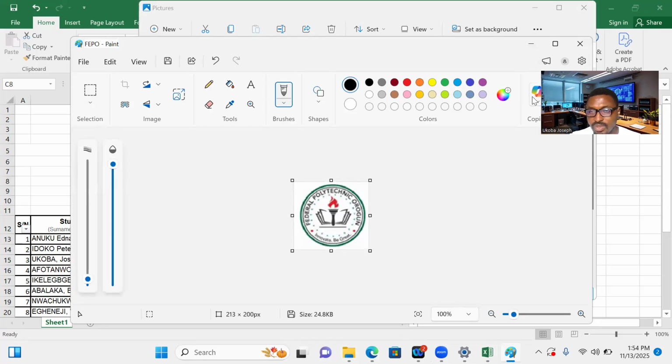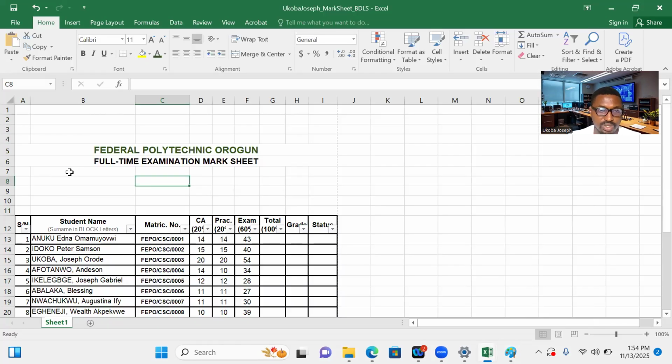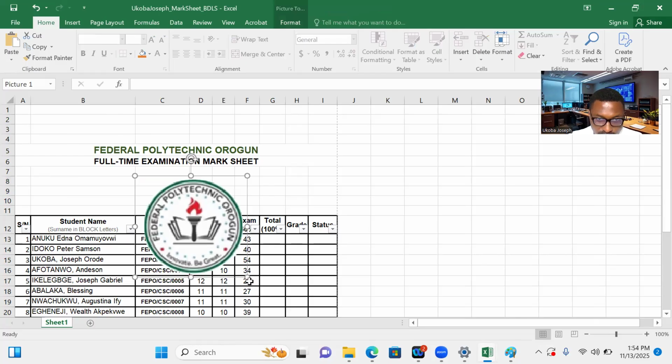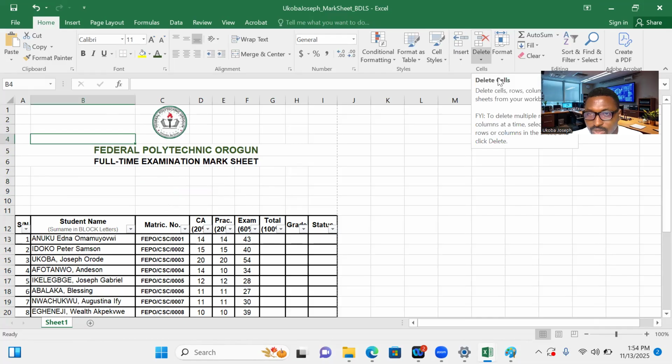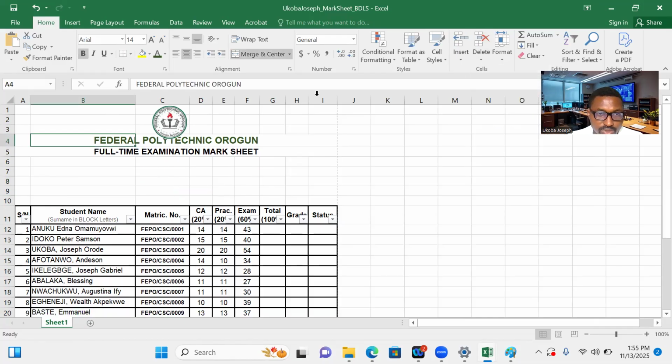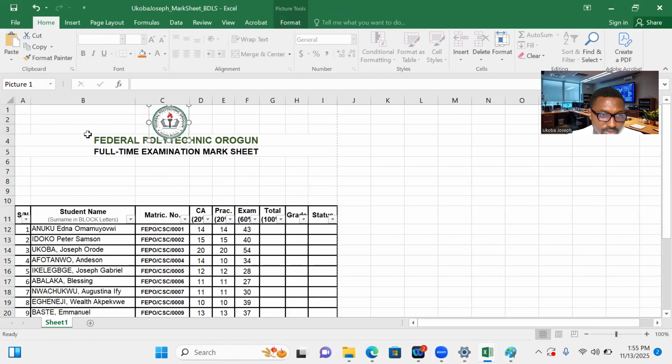I can remove background so that the background will be removed, and you copy and paste. So you've pasted. So with this, I think one of these sheet rows should be deleted because it's not useful. Delete the sheet row.